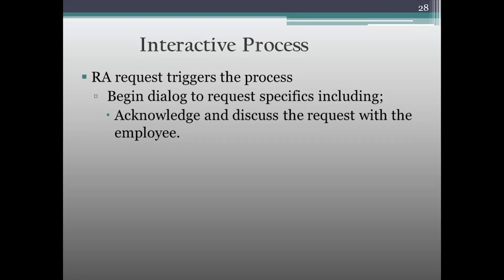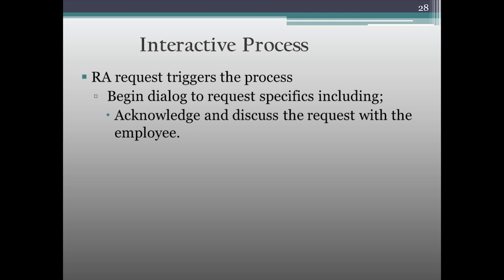Many managers and supervisors are afraid to ask questions when an individual requests reasonable accommodation. And this is really your opportunity to do that, to ask questions regarding what is the individual's disability, what accommodation they're looking for, and why they need that accommodation. So the interactive process begins with a reasonable accommodation request. And at that point, you want to begin a dialogue to talk about specific things.